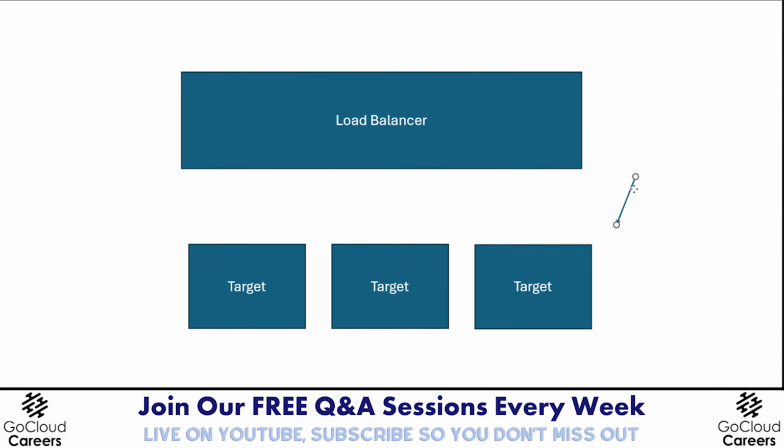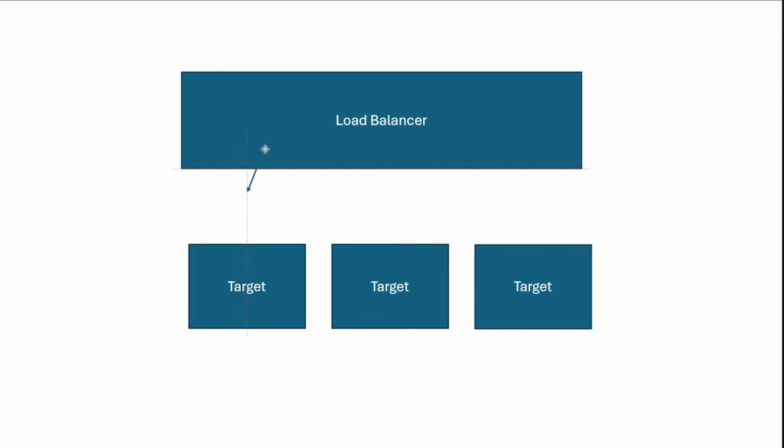Now, other ways that you typically can do this from an algorithm perspective is you can do least response time. So they can look at the amount of time it takes to connect to a server and have it respond, the total latency of the situation, and say, lowest latency, I'll send it here. So they're your major load balancer algorithms. There's a few more, but that's typically what we're dealing with.